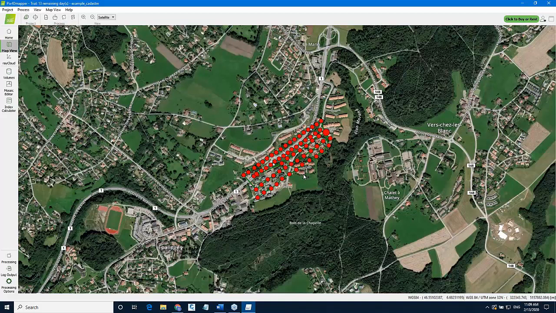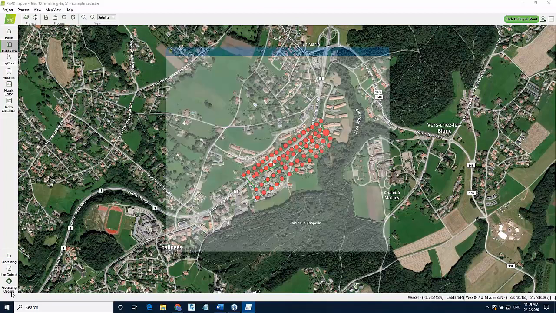That's an area in Switzerland where they did some surveying. Let's check what we can do in the software to export the LAZ file and the georeferenced image that we need in the Terrain module.